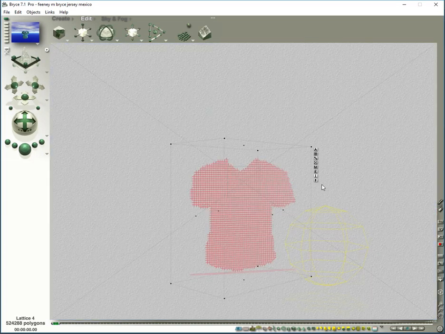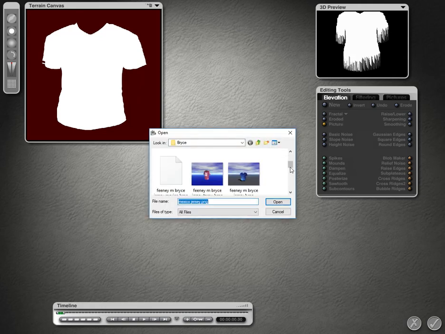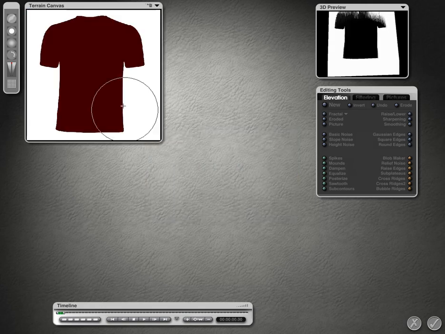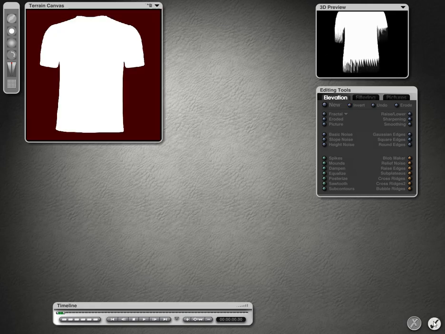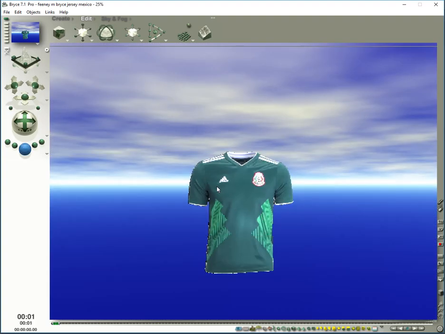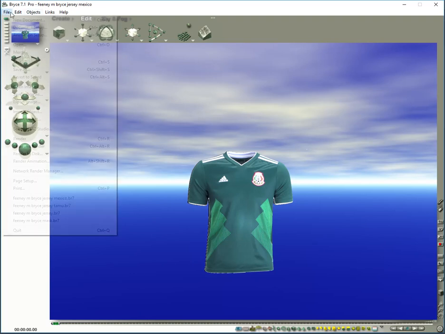I'm going to double check this and make sure my terrain editor is correct. Choose the picture. I should have used Mexico jersey black. Open that up. That's different. You see how it didn't have that tab right there? Invert it, check it off, and then I should see that fits it perfectly. This is what I will then save again. If I just press save, I know that this is the Mexico version.